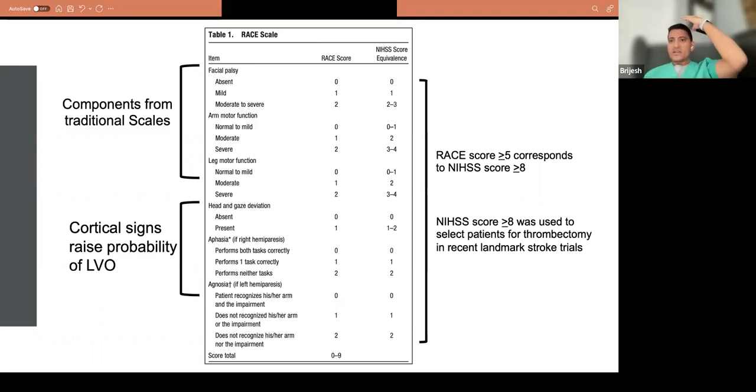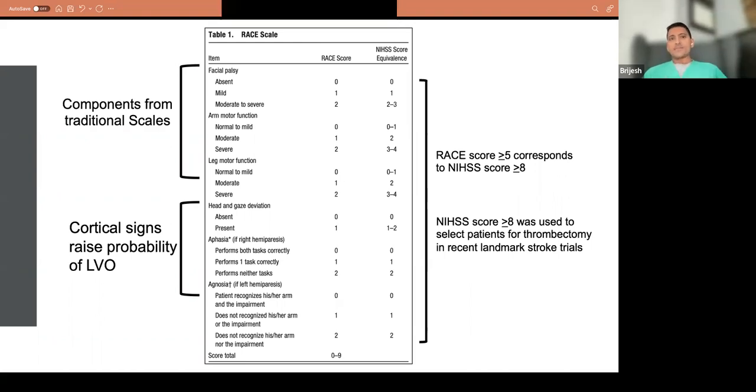And so the speech is the frontal cortex. The ability to comprehend what others are saying is the temporal lobe, the temporal cortex. And then the gaze center, meaning the ability to control eye movements voluntarily and in a conjugate way, look to the left, look to the right, is again the frontal lobe on each side. And then the vision is the occipital lobe, which the RACE scale does not assess. And that's one of the limitations I'll go into in a few minutes.